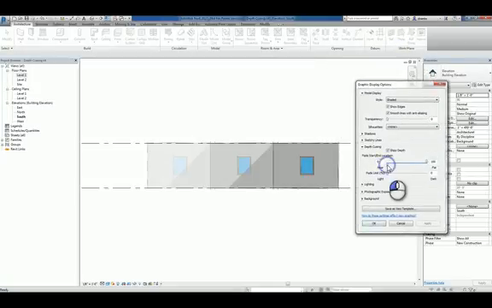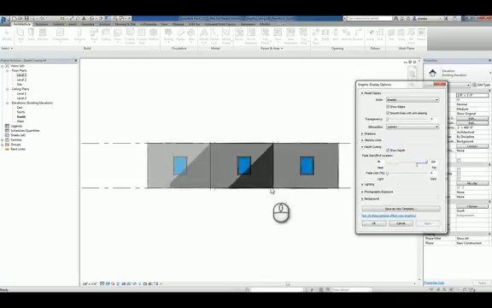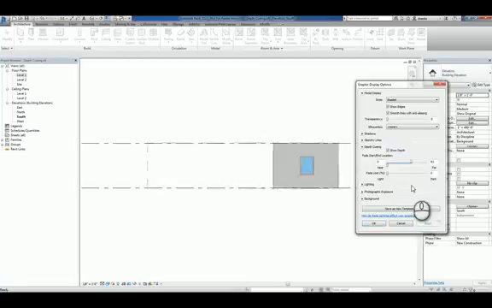As I move the slider on the left hand side to the right and I hit apply, you'll notice that there is slighter contrast here, whereas this still holds. If I continue to bring this slider further and hit apply, you'll notice the fading is a lot less. If I use the other end of the slider, the far end, and I move it to my left and I click apply, you'll notice objects start to disappear completely.